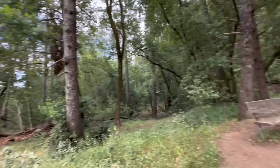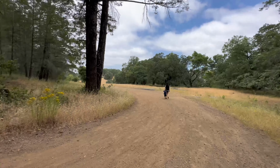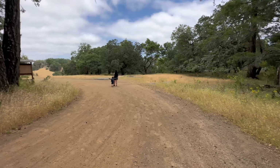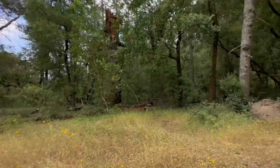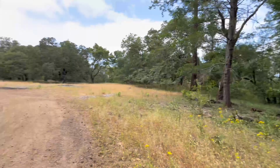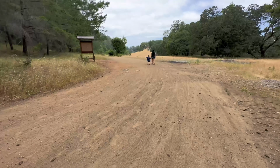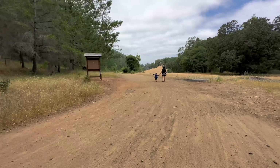This is an interesting park. There are many trails. And we took one of the easier ones for sure. We thought there was going to be water, but it was just all dried up. We saw some water when we were driving. Yeah, when we were driving, we saw water.